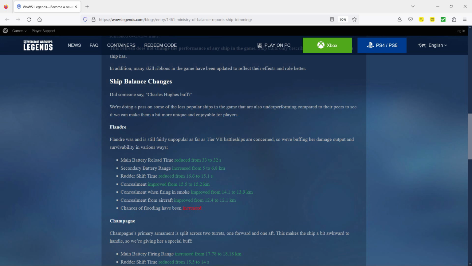They're doing a pass on some of the less popular ships in the game that are underperforming compared to their peers, and we're going to see if we can make them a bit more unique and enjoyable for players. And first up is the Flandre campaign ship from several campaigns ago. Flandre was and is still fairly unpopular as far as the Tier 7 battleships are concerned, so we're buffing her damage output and survivability in various ways.